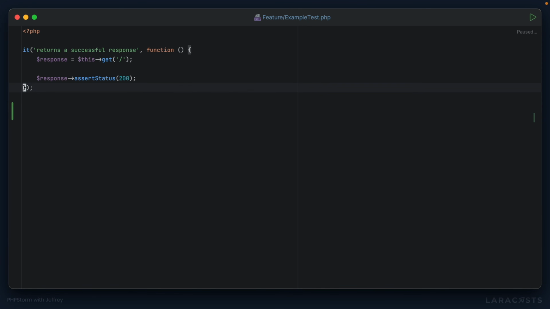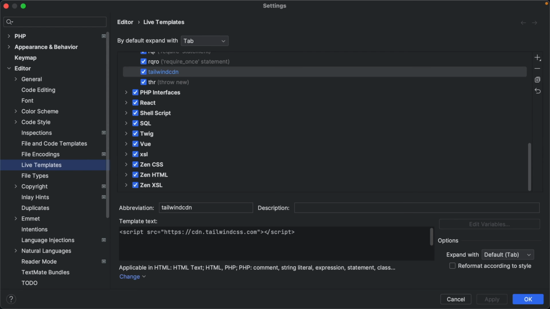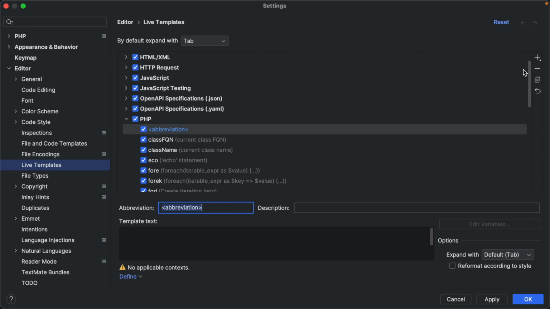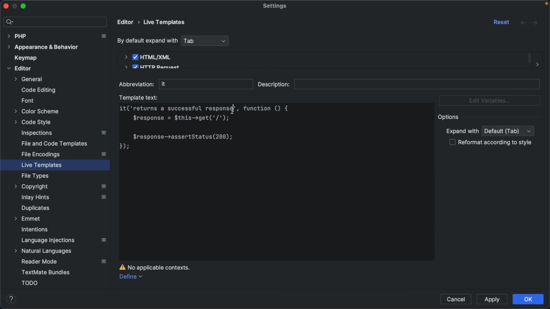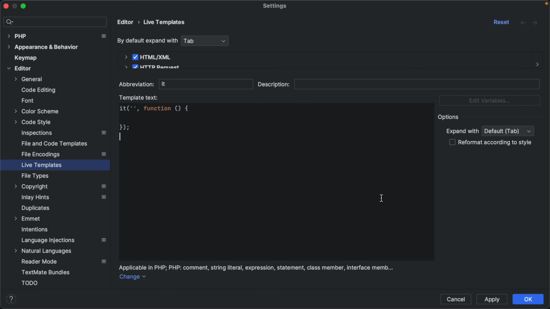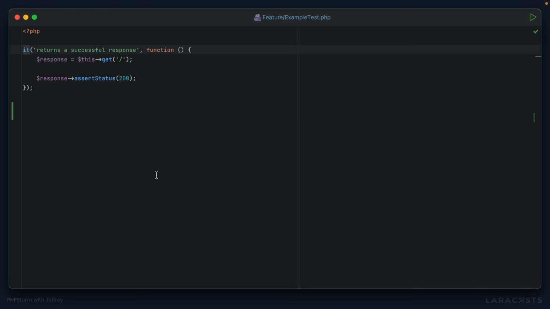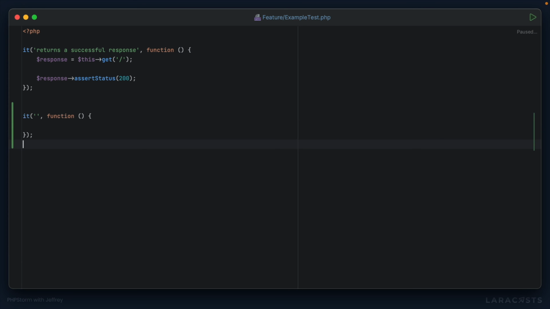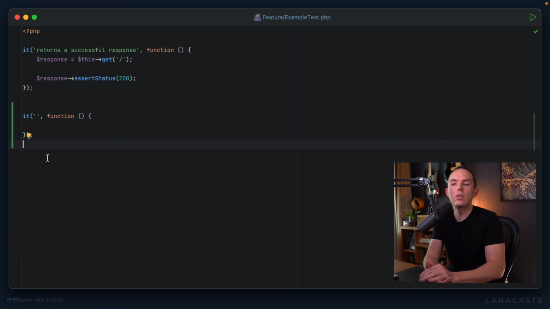All right, let's give it a shot. I'm going to copy all of this, go back, and let's create a brand new one here. All right. The abbreviation is it. I will paste all of this in, but of course, this should be dynamic, and then the body should be dynamic. Okay, so I'm going to leave it like that for just a minute. I will declare a context, and let's see how this works. I will now type it. It comes at the top. I hit return. And this looks good, but now look where the cursor is.